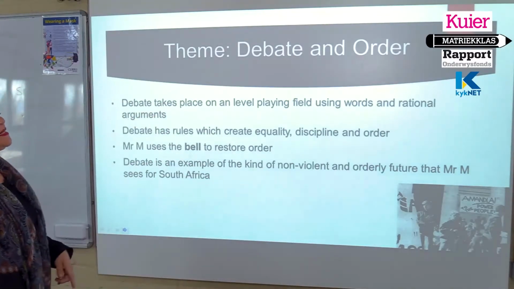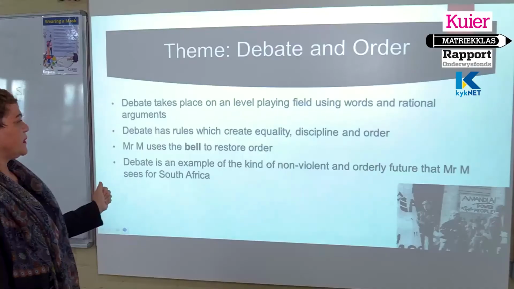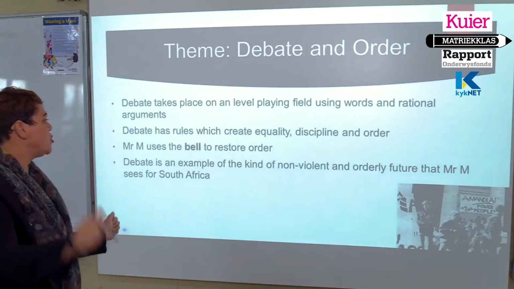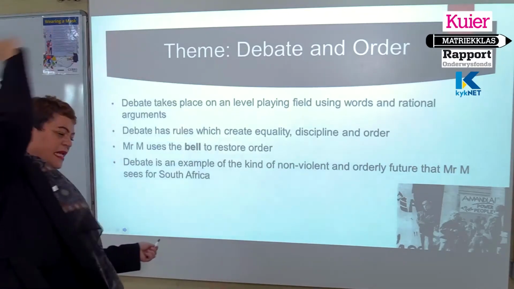So where does it take place? On a level playing field using words and rational arguments. So that's what a debate is, right? It has rules, it creates equality, discipline, and order. Now remember, great debate right at the beginning. That sets the tone. Mr. M uses the bell. You remember Mr. M's bell? When he rings the bell.